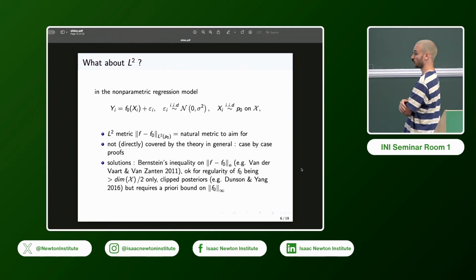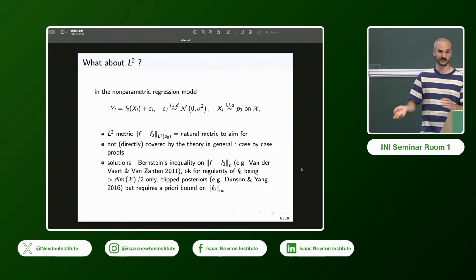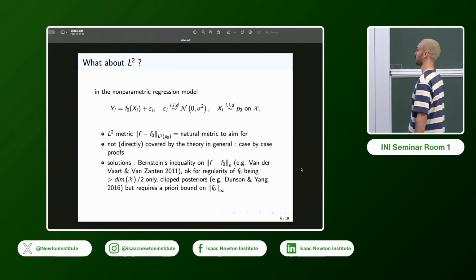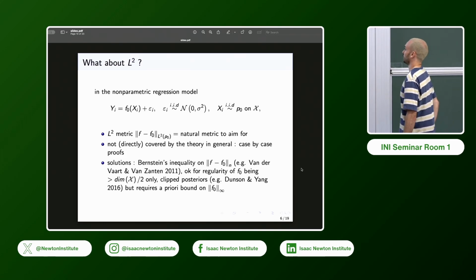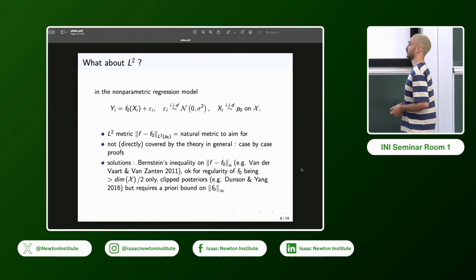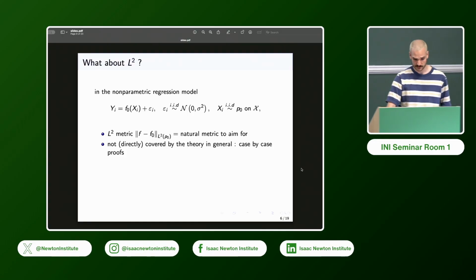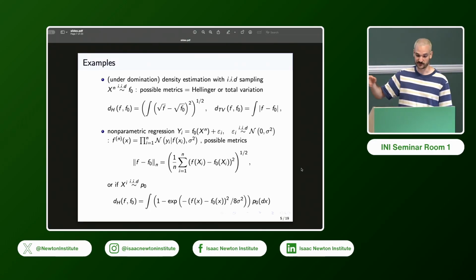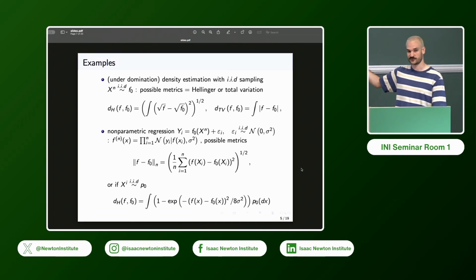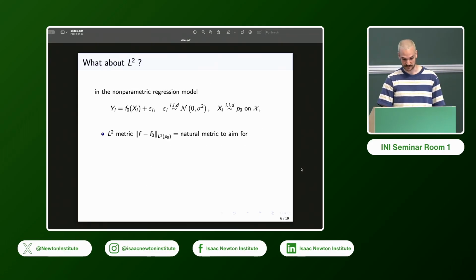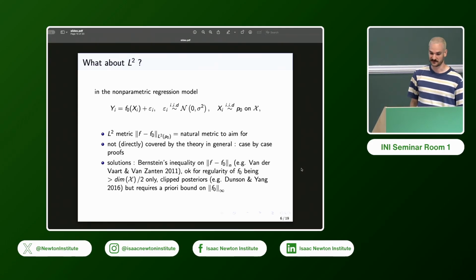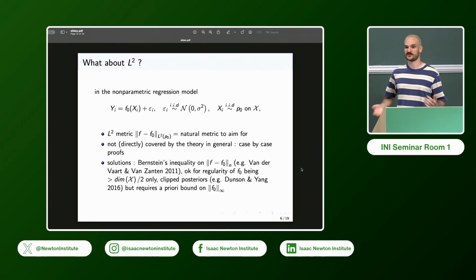Although in some cases you could argue that you know an a priori bound, so it depends what you're doing. But in all generality you cannot. Otherwise, another approach is to directly use the fact that the squared empirical L2 norm is obviously an empirical mean, so you can apply a concentration inequality to show that this is close to its population value, which is the L2(P0) norm. But if you're doing that, then you're in a minimax framework, so your rate will depend on the regularity of your underlying parameter F0.